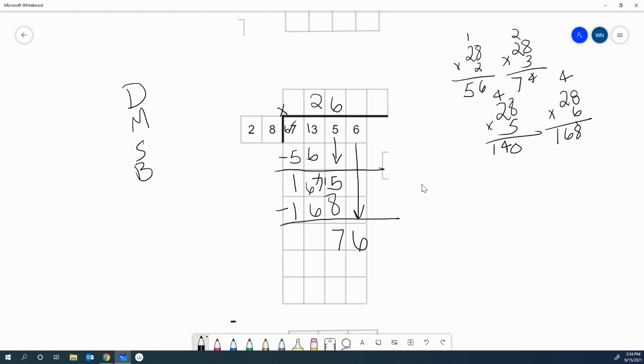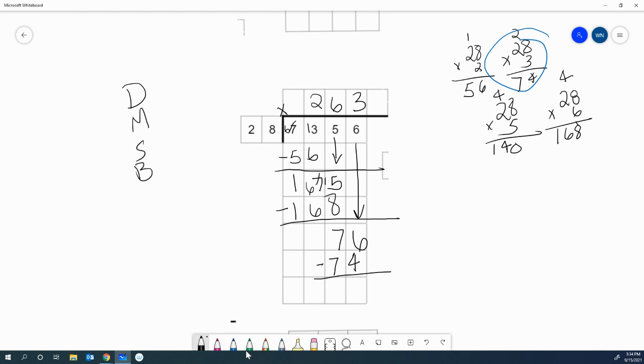76. I want you to take a look at the work I already have, because I have some work shown up there in the top right, and see if you can figure out how many times 28 is going to go into 76. What do you think 76 divided by 28 is going to be? For this one, I hope you said 3, because if we look up here in the top corner, I have 28 times 3 is 74.